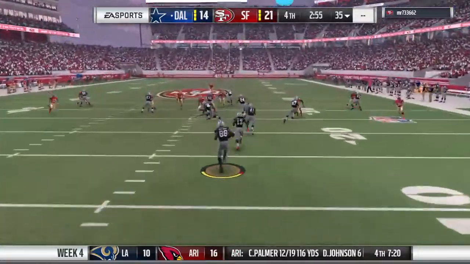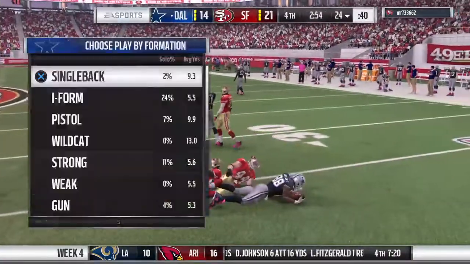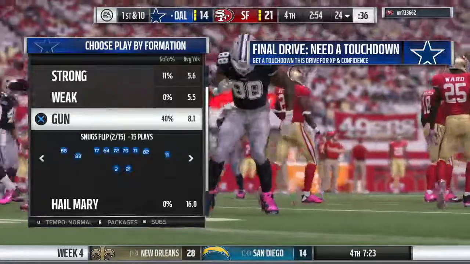This is taken at his 4. And he'll be brought down at the 23, make it the 24-yard line. And now Dallas gets set to take the field.